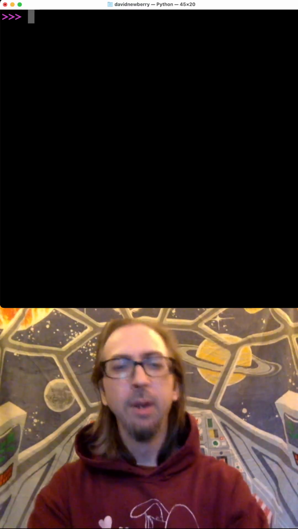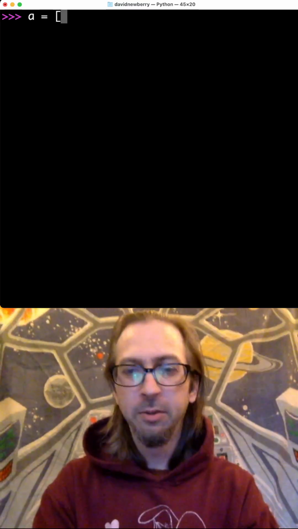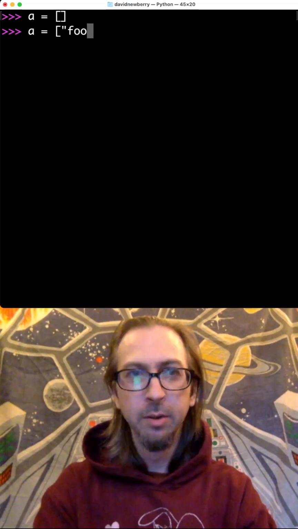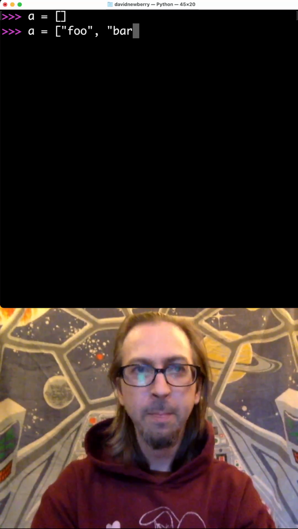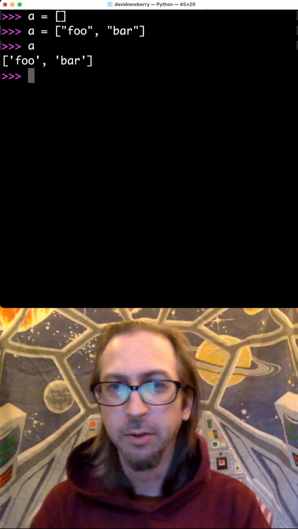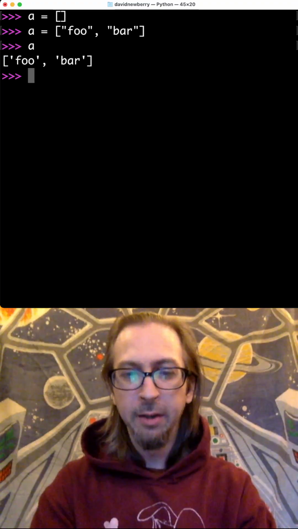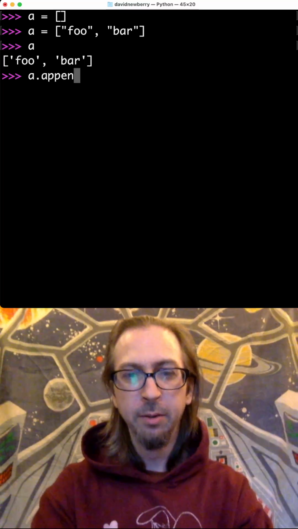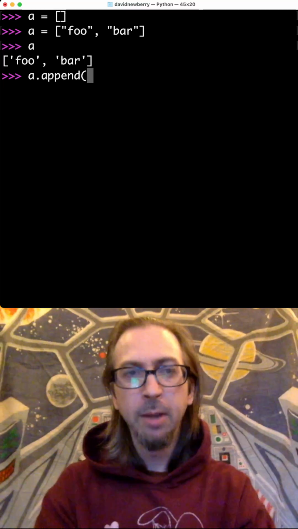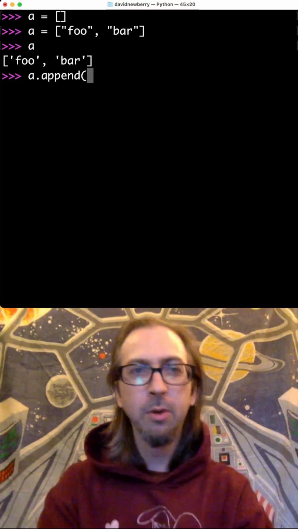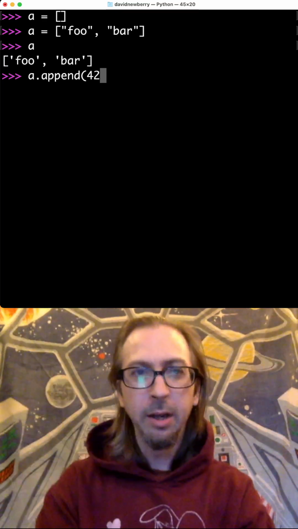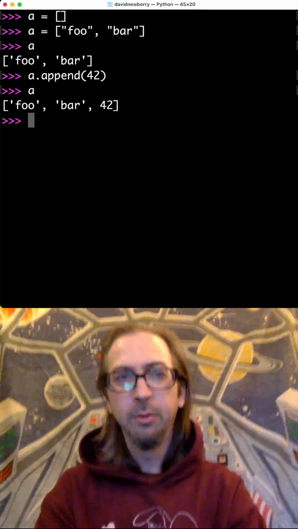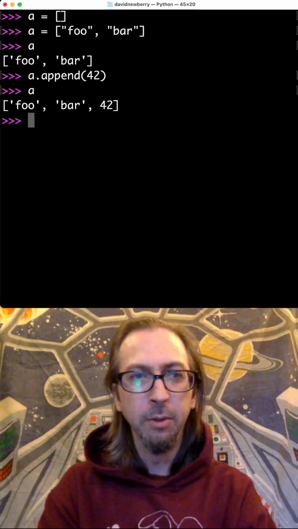Okay, so you can create an empty list just like that, or if you want to have some items in it, you can have a comma separated list like that, and it just displays back just like that. If we want to add to this list, we can use the list method append, and in Python you can mix data types. So even though our list right now has 2 strings in it, I can append a numeric value and it just puts it in there like that. Append means put the new value at the end of the list.